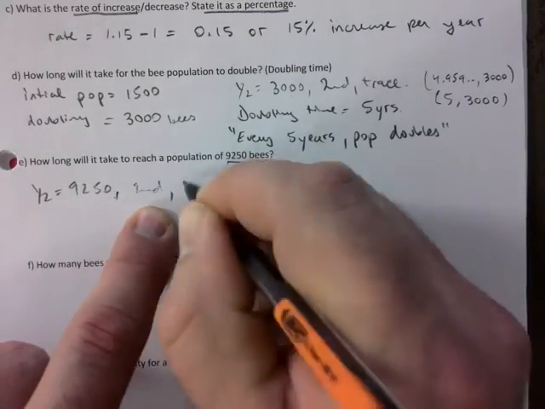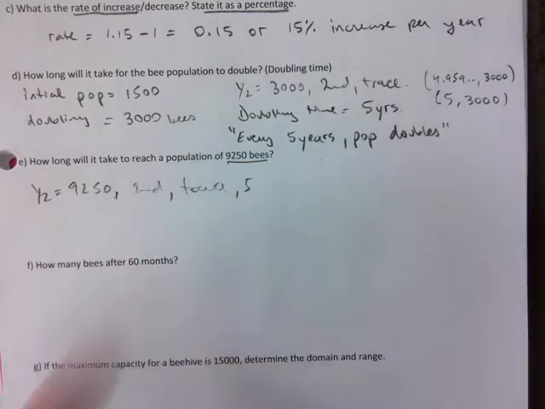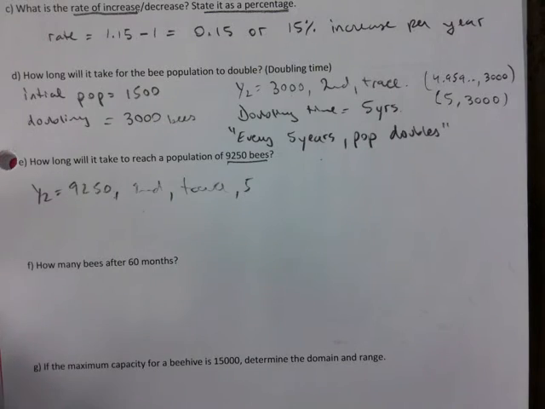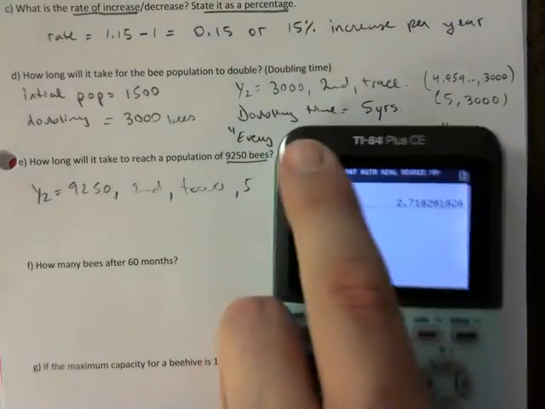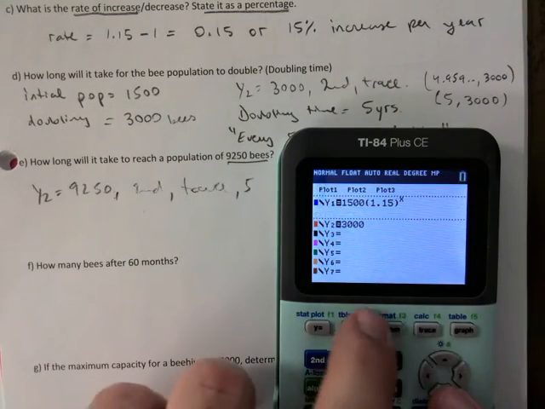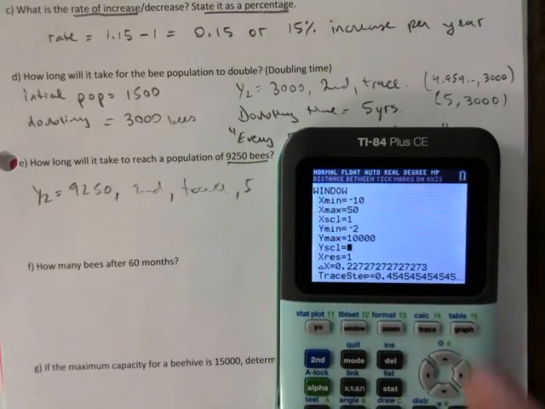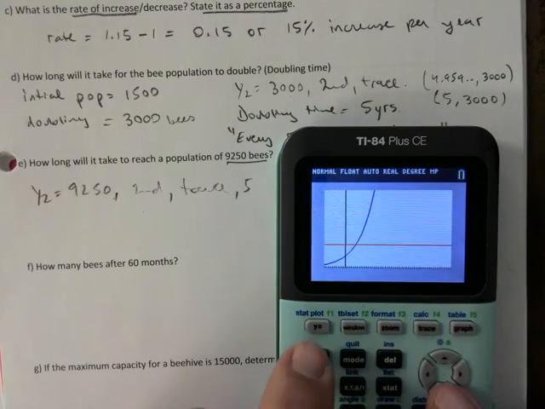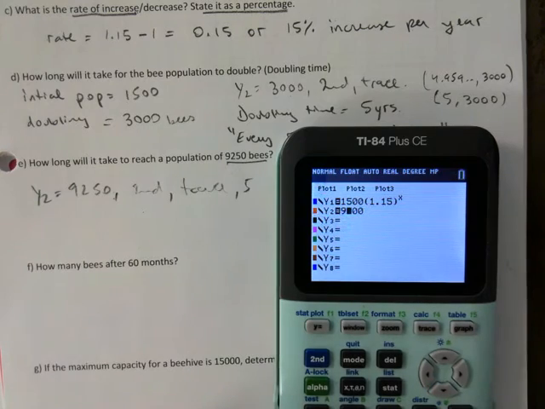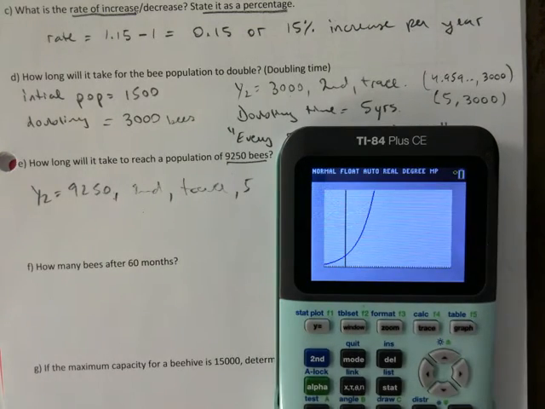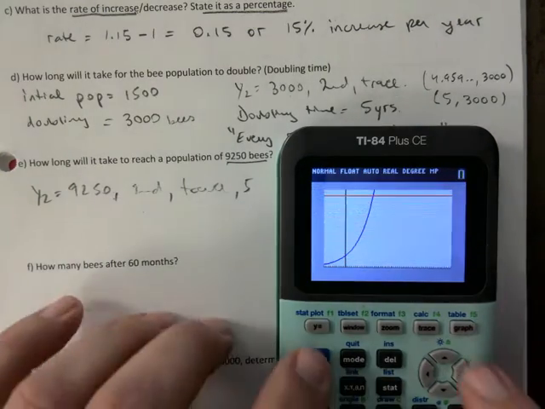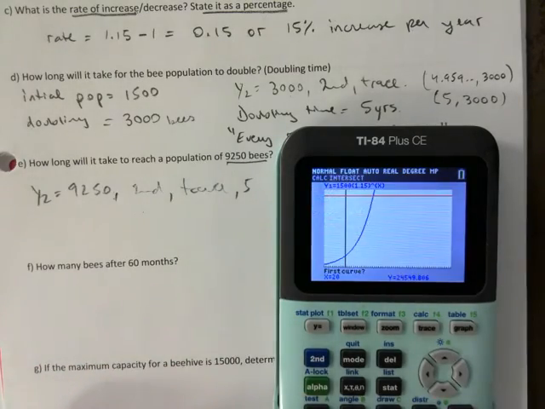We're going to go second, trace 5 before we go. And if the bell goes, but I still have time, there are pages right after this that deal with word problems, and that's what I'm going to assign. Okay. Is my window good for this? No, it's not good. So I'm going to go 10,000 for my Y max. And then I'm going to change that to 9,250. There it is.